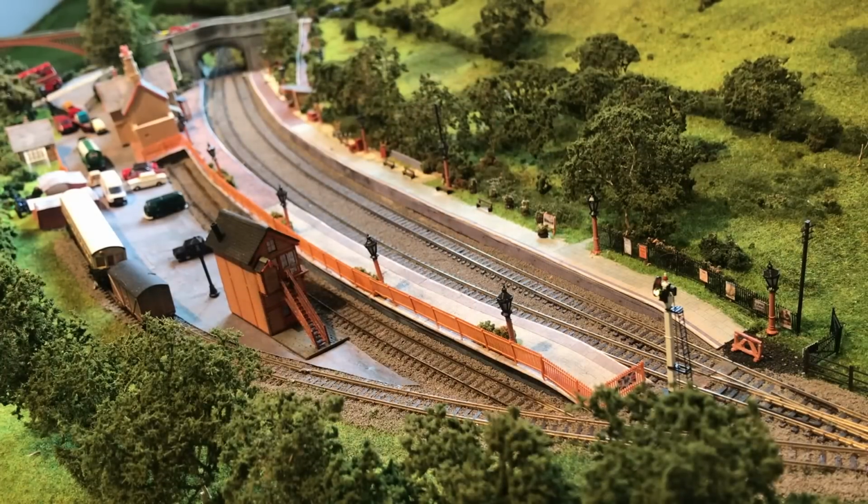So, to sum up then, an absolutely stunning model on so many levels. You know, it's the first model that came out of Revolution Trains. It's a full-on 11-car Pendolino. It has the DCC sound option. And it's just an incredibly accurate and impressive model.